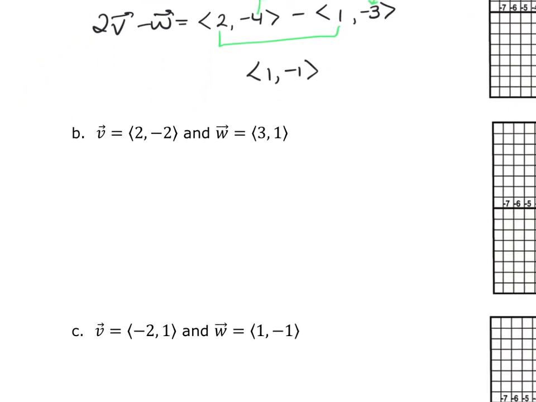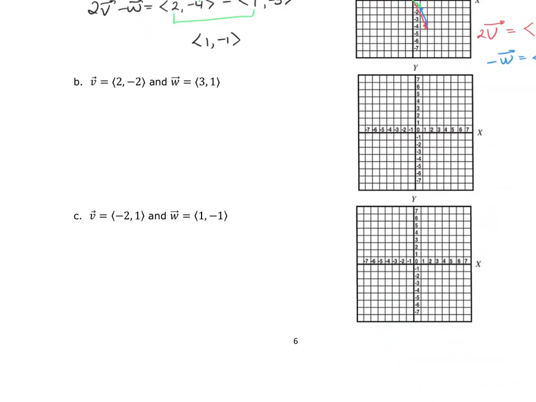Now, I'm going to go ahead and zoom out and let you try these. So go ahead and pause it right now. Try both of these. What we're asked to do is find v plus w, and then 2v minus w. Same here, v plus w, and then 2v minus w. So go ahead and try these on your own. Put this on pause, and then come back and see whether or not you have the same answers that I've got.